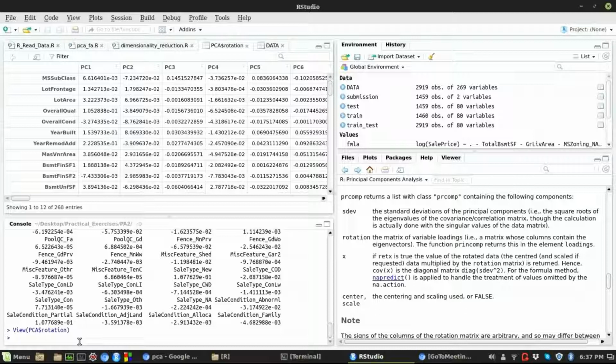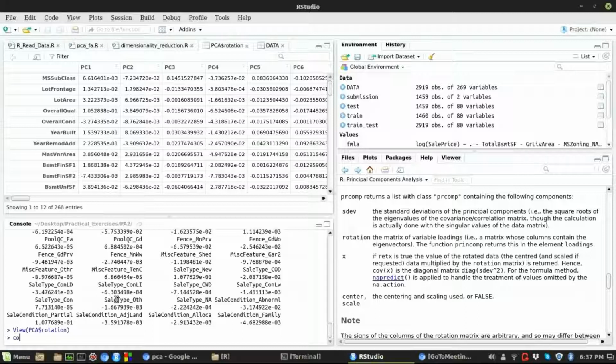Same thing with the other way also. PC1 has more of one, means it has to have less of the others, because they all have to be there. There is a normalization. MS subclass contributes a certain amount to PC1. That means it contributes less to the others, and so on. Oh well, it contributes a lot to PC3. It contributes like 0.14 and so on.